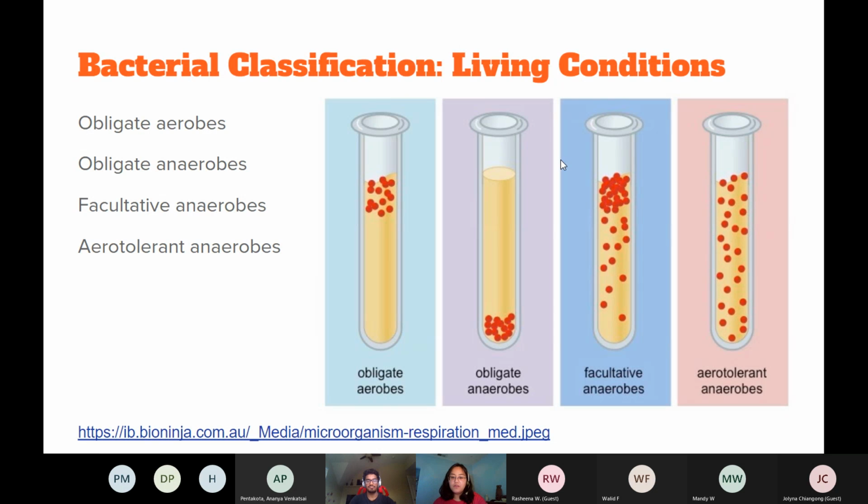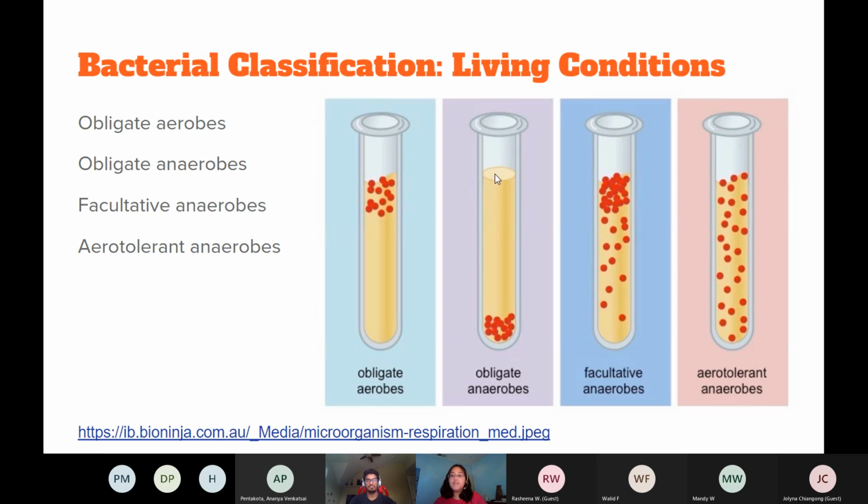And notice how these bacteria have different affinities to the top. The reference point is really the top of the test tube, because that's where the oxygen is basically. So you have this level here where the oxygen starts, and this first one here is obligate aerobes. So they need oxygen to survive. And so it's no surprise that they're trying to get to the top of the test tube. They're like us, when we're trying to come up for air, they need air. So that's why they're mainly at the top of the test tube.